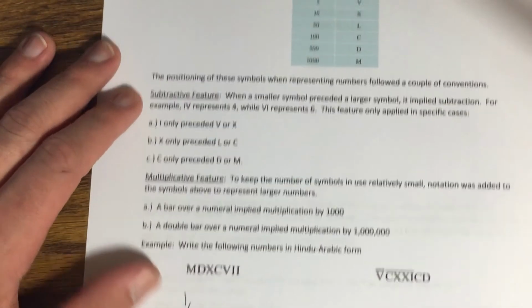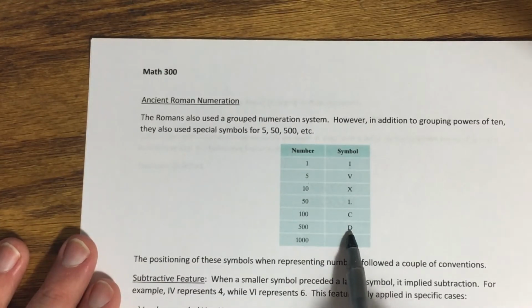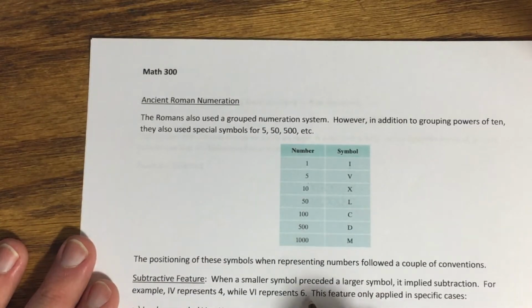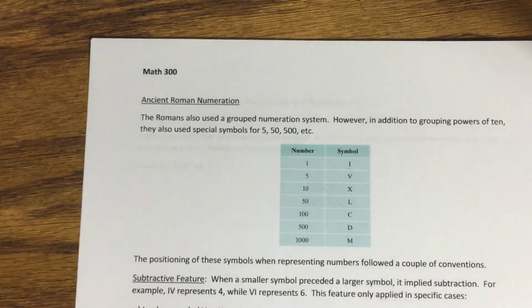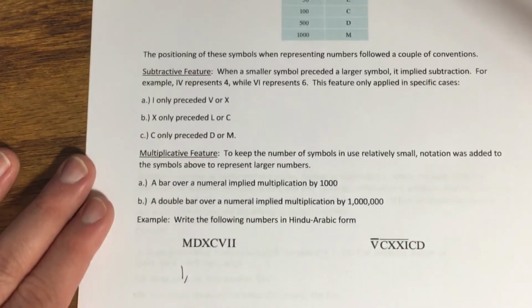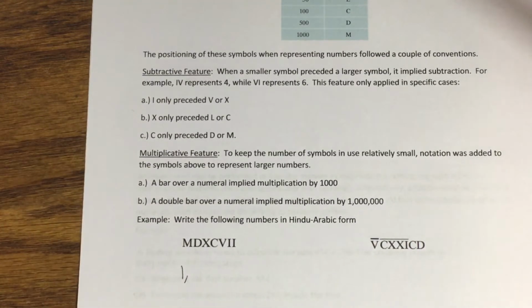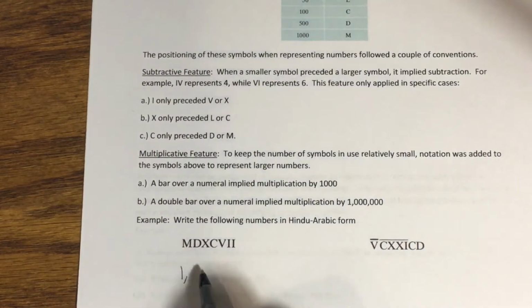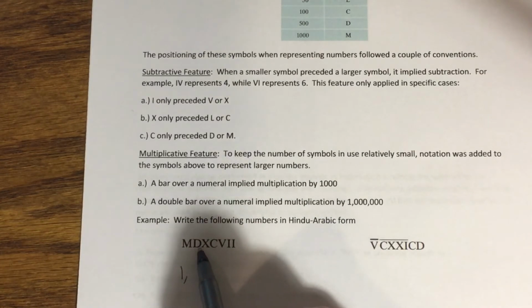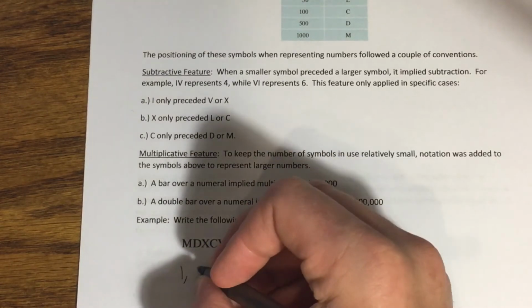If you think about why, you have symbols for both 500 and for 100 here. If you have, say, D followed by C, that's 500 and 100, that's actually going to be 600. If I wrote a 5 here, I'd be putting the wrong number in that place value. So you need to be careful not to do that. In this case, though, it isn't going to be an issue. Notice I don't have any C's that immediately follow that D. So D is 500.